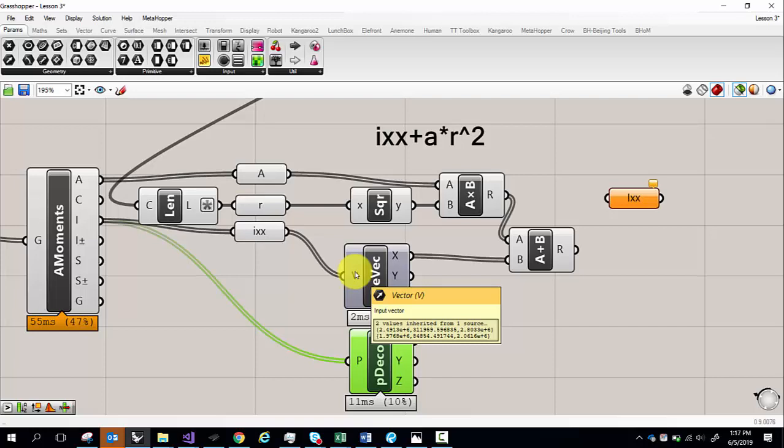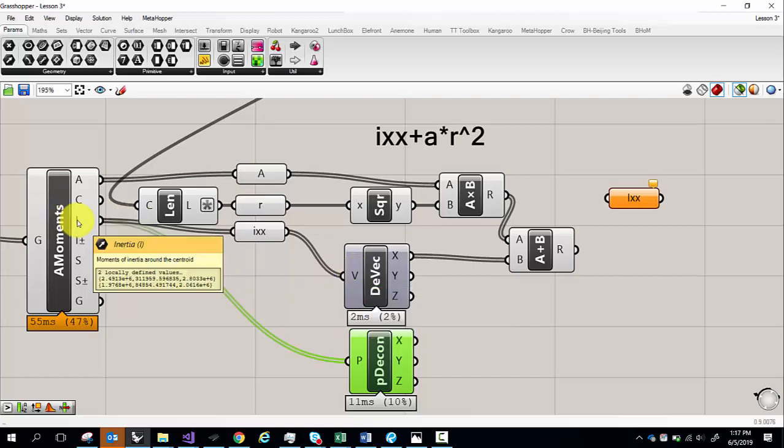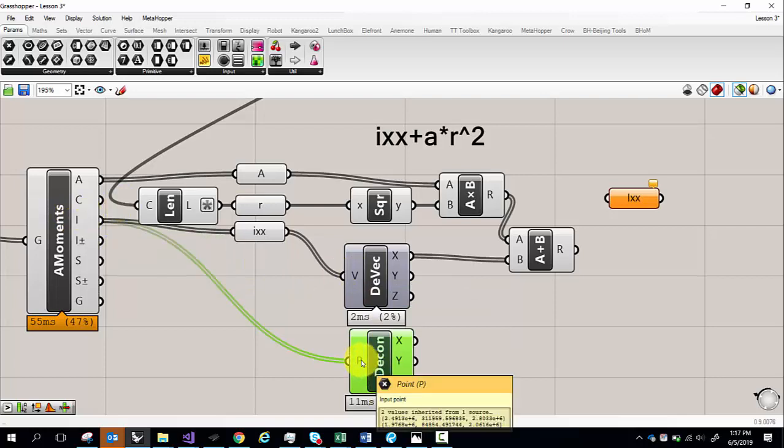But apparently behind the scenes, what he's done is he said, listen, if you give me a vector, what I'm going to do is I'm going to treat the vector's XYZ as a point XYZ and just give you that back. In this case, it would work. In other cases, it would not work. Does everybody get what we're talking about there?